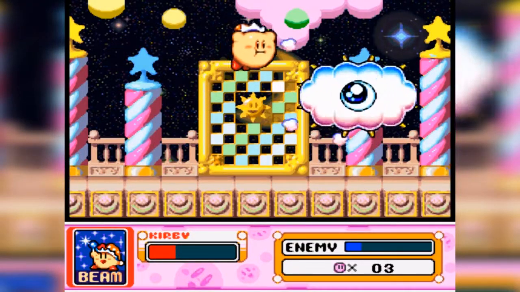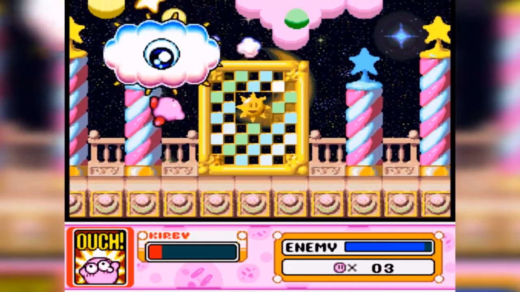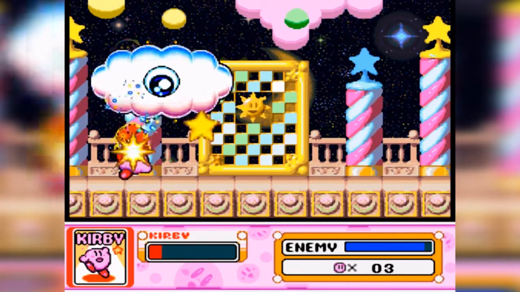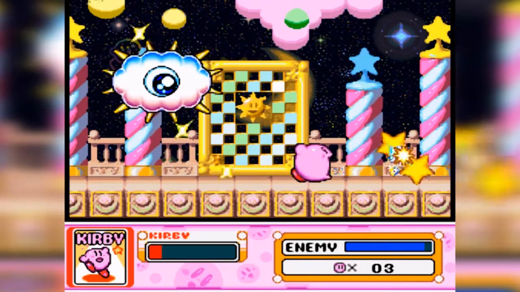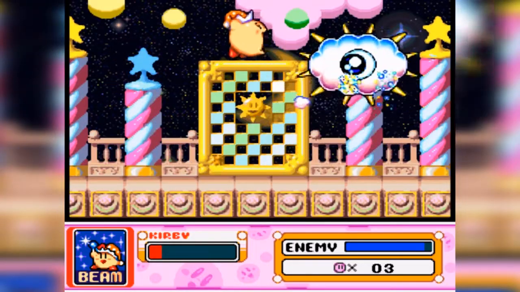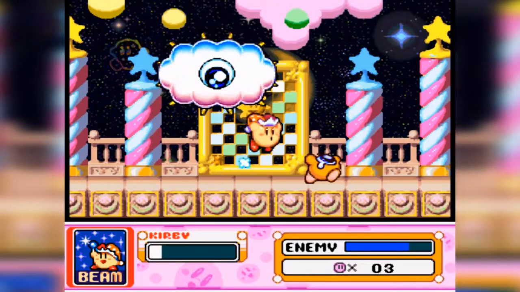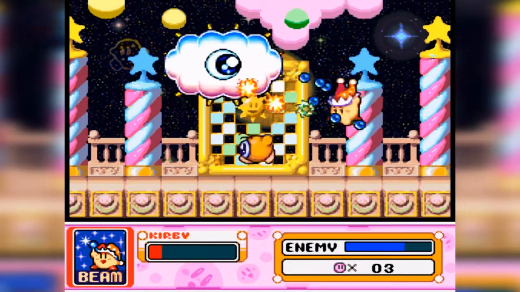Okay, here's the boss. No, I didn't. Oh, man. Oh, get the star already. Oh, it's not Kirby Rover Blast, so it doesn't go off the screen. Get it. Get the star before the star changes its mind. Okay. Whoa. Oh, man, this guy means business.